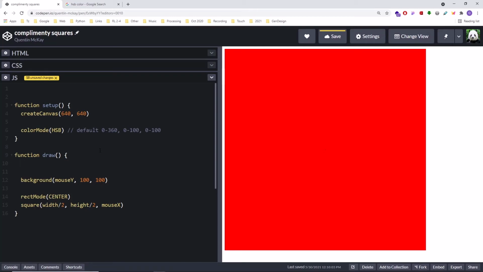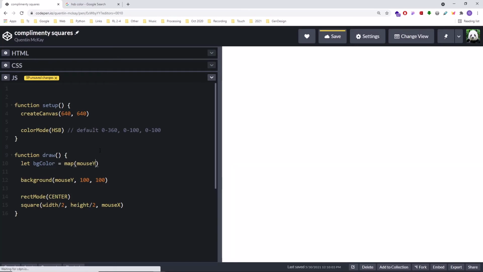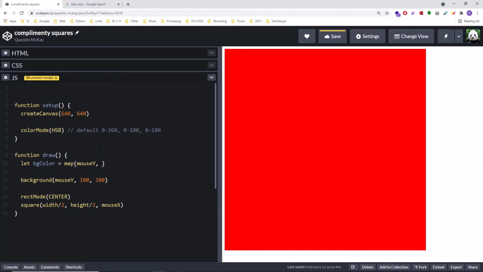And the way we do that in P5 is let's create an intermediary variable, and we'll say let's map the mouse Y from, this is the from low value and from high value, from 0 to height. Remember, height is our value that contains this number.